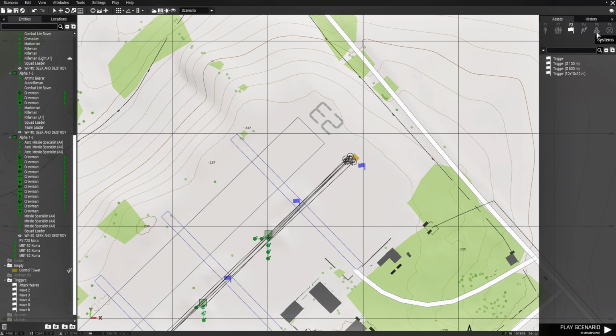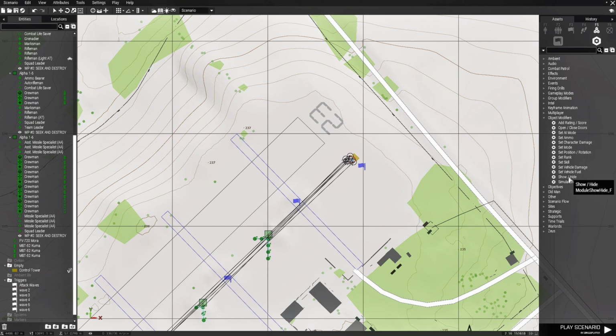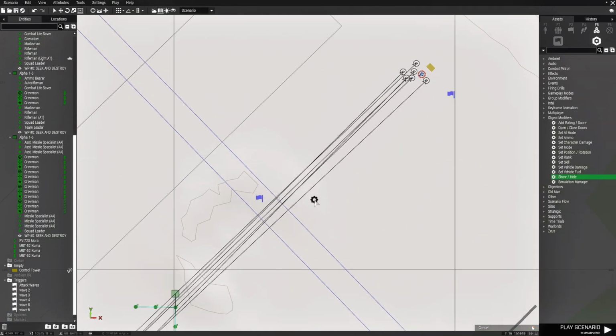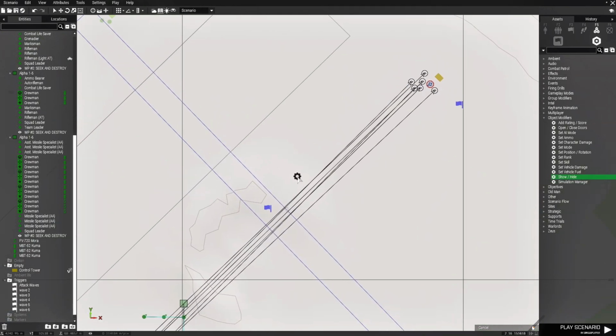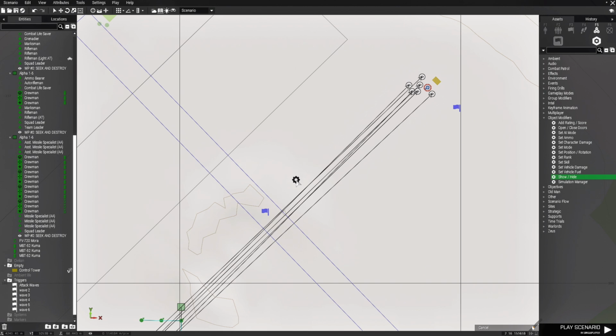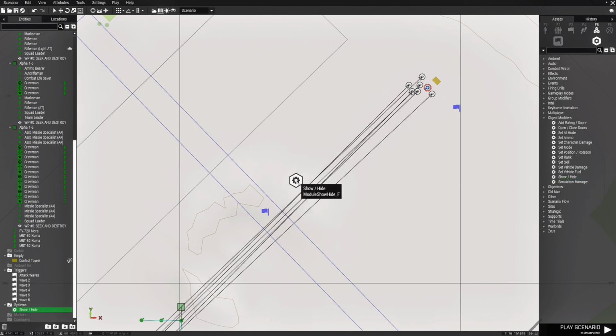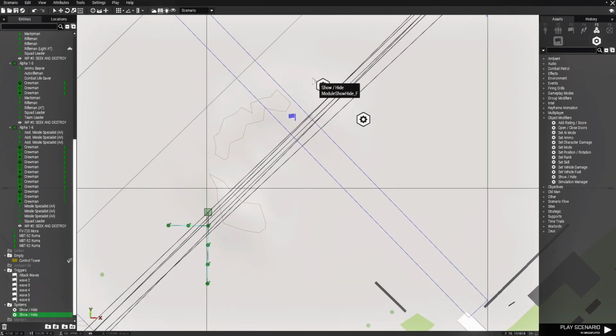Next, we're going to go to F5 Systems and to Object Modifiers, and we're going to go down to where it says Show Hide. And we're going to place 2 modules. So the one module is the Show Hide module. We're going to copy that, press Ctrl C, and press Ctrl V. We're actually going to put these in front of the first squad.